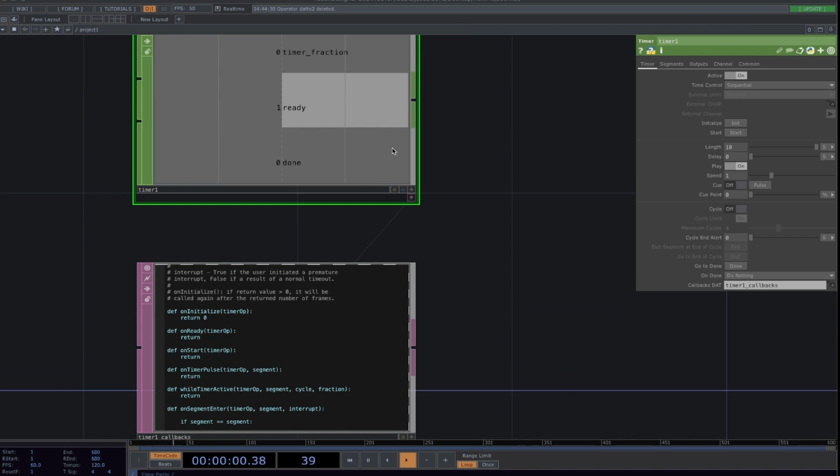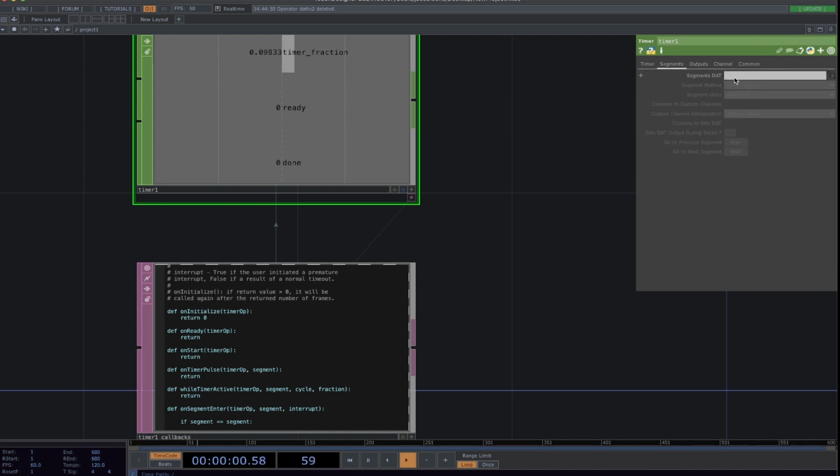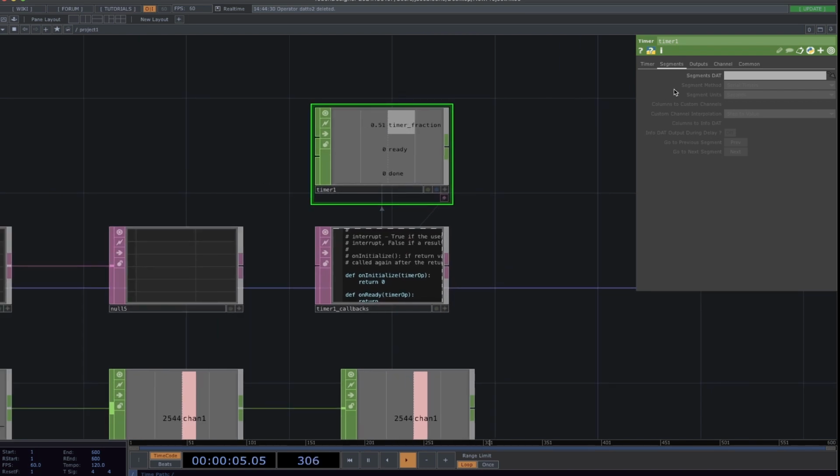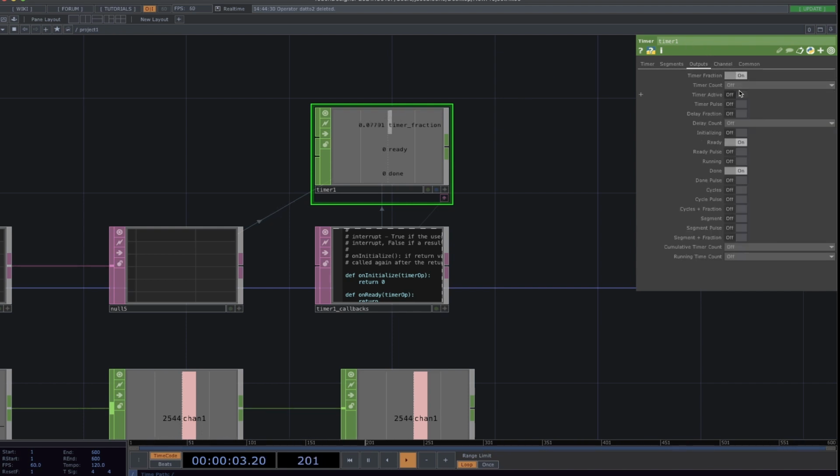So what we need is time control. We need to lock that to the timeline. We need to specify our segment stat, which is going to be our null here, null 5. Then we're going to go to this output tab and go to timer fraction, turn that off.